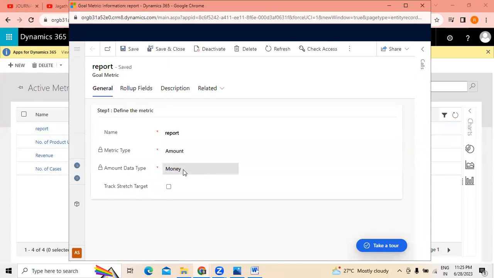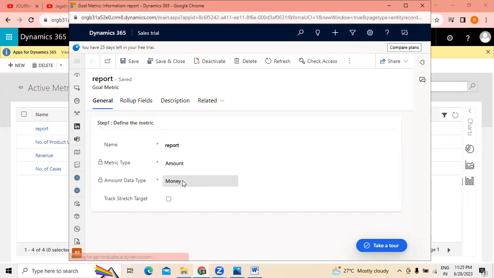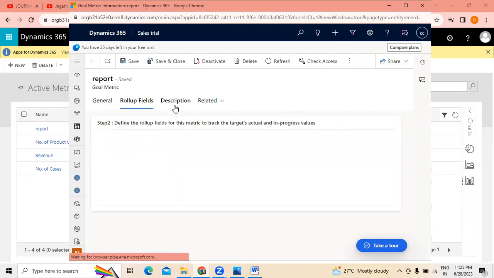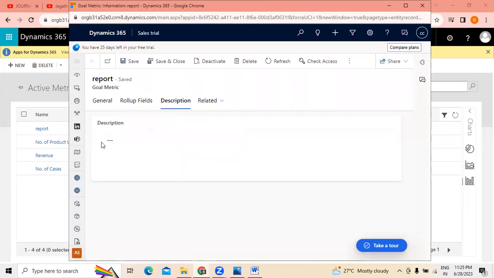Now we can update whatever fields we have, or if there is any description to write.